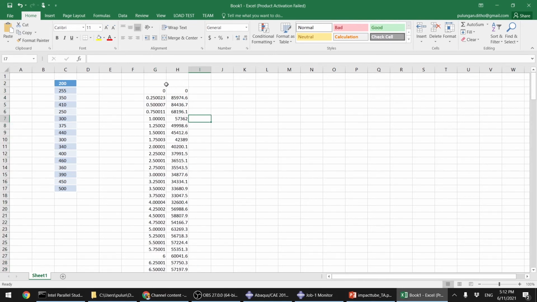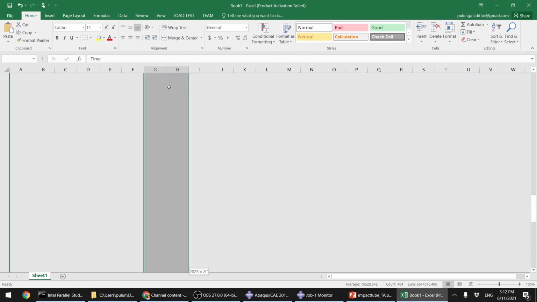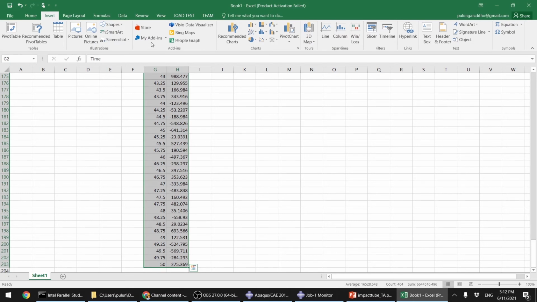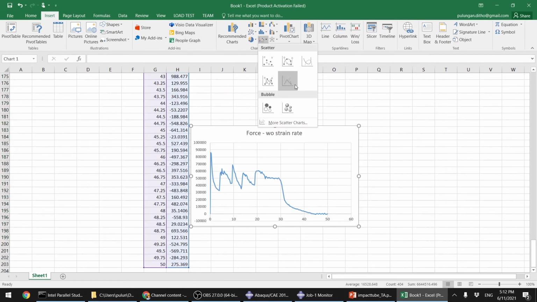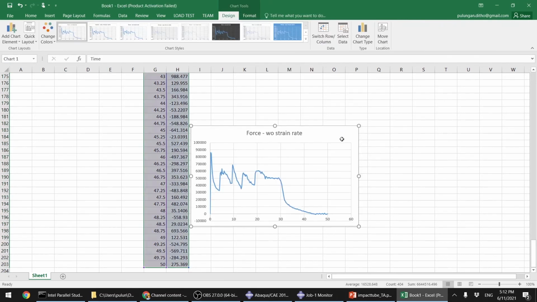This is time versus force without strain rate, without rate dependency. And you can see here we plot the reaction force.